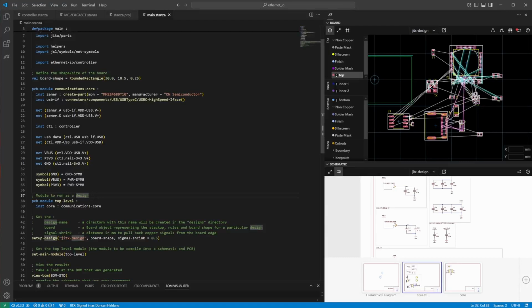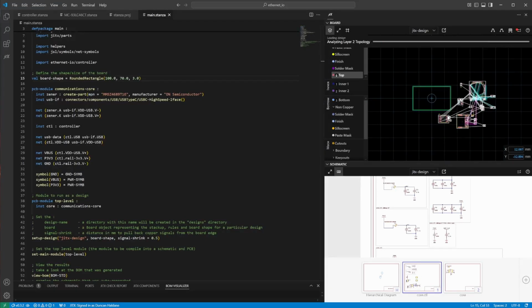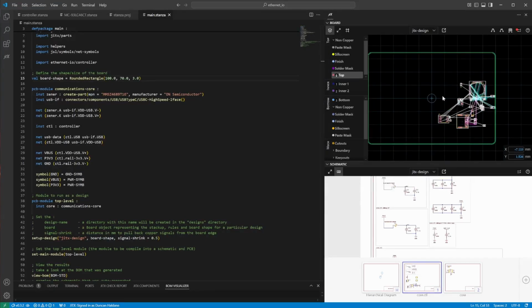Let's start by setting up a few mechanical details for our board. We'll need to expand the mechanical outline, so let's change our shape to be 100 millimeters wide, and say 70 on the vertical, and change the corner radius to 3.0. And this can obviously be any shape, including imported constraints. If we save and run that, beautiful. You can also fix the location of components from code.